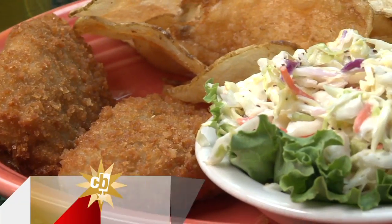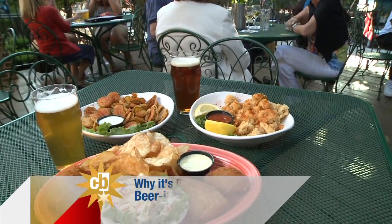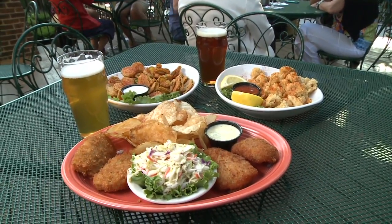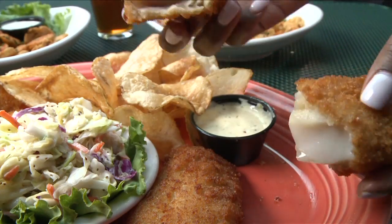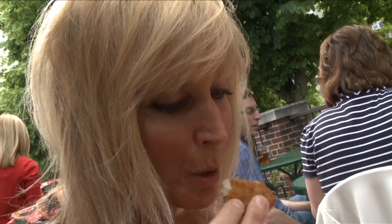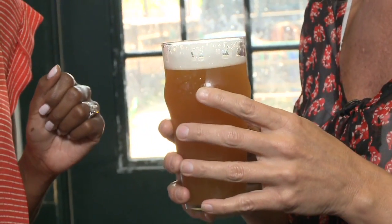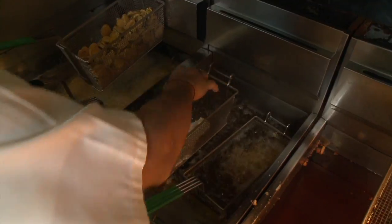We are going to make what we are famous for — our fish and chips. Our beer is used in the beer batter with the fish and chips, and we'll pair you up with a really nice beer to go with it. This looks like a lighter beer. That's our Zephyr Golden Ale, and we use that in our cilantro tartar sauce paired with the fish and chips. And this is our Station Master Wheat, which we use in the beer batter for the fish.